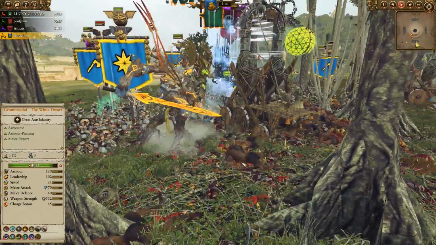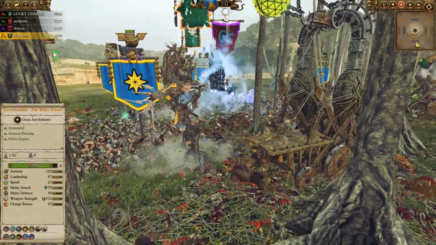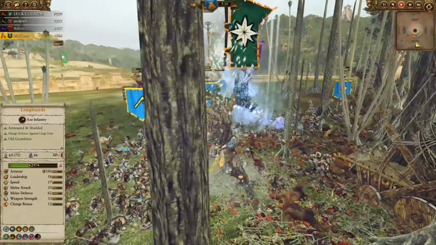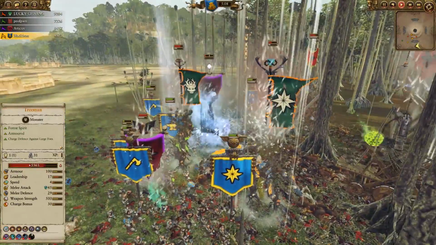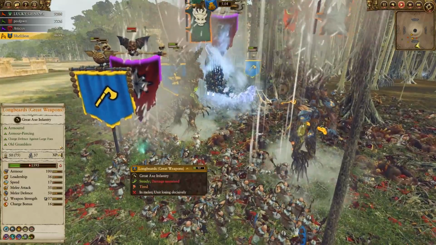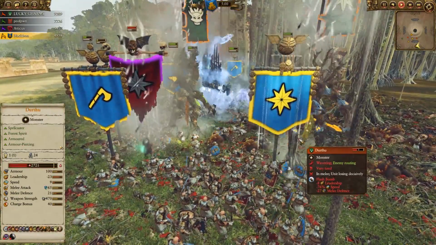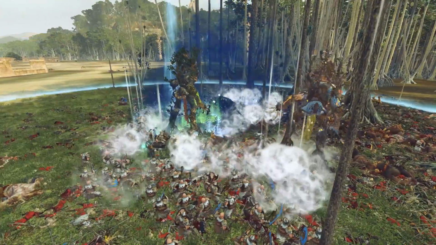Let's see if we can get a good view in here. Oh man, look at that. You can just see everyone fighting in here. This is just a crazy battle. But yeah, let's see. We've got Vlad actually in the back here. You see Vlad is fighting some of those Longbeards. You've got a treeman here. We've got Durthu there. This is just a massive battle.